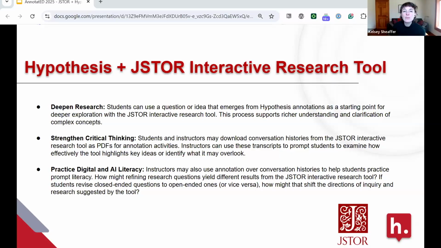Yeah, we have one from Kathleen that I think is really thoughtful and gets at one of our points that we were talking about, the last one, thinking about how we can use these tools together to think about digital and AI literacy. Kathleen says she's an occupational therapy professor charged with preparing health professionals to be able to clinically reason independently. So I'm hesitant to create opportunities for students to rely on AI for clinical reasoning and critical thinking about JSTOR content. And she says, I know this might be a me problem.